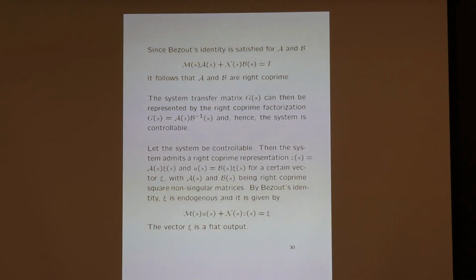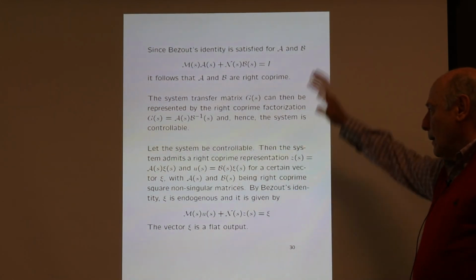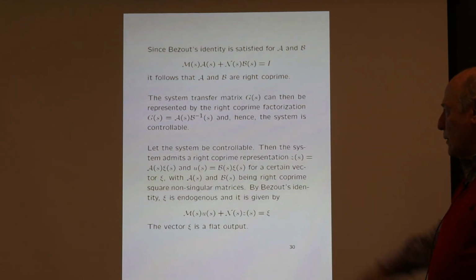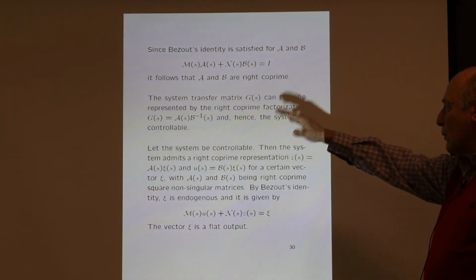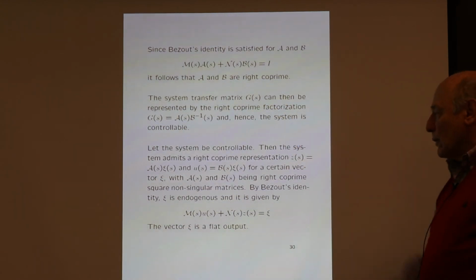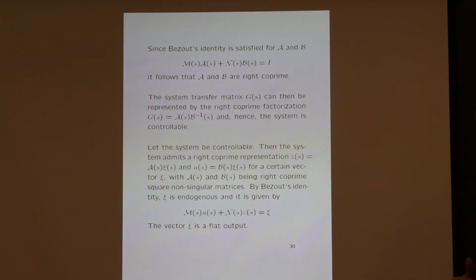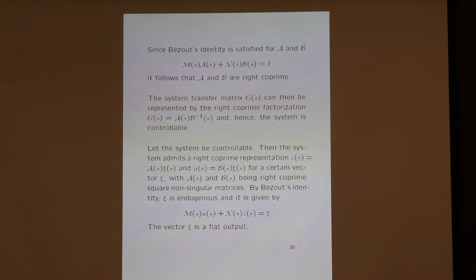So that shows you that if that's not the case, you easily run into a contradiction. So the same thing we say for the right coprime, we can say for the left coprime, and therefore the theory is kind of dual. If you stick to one of the representations, you will be able to convince yourself that you can compute the flat outputs in either case by right coprime factorizations or left coprime factorizations.